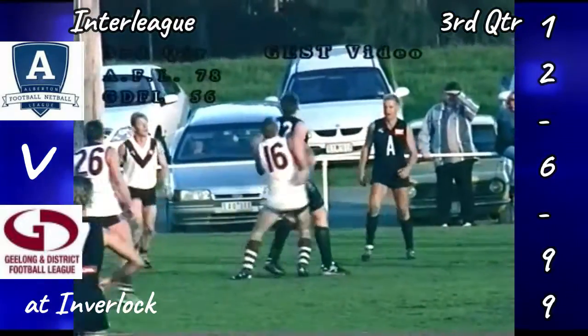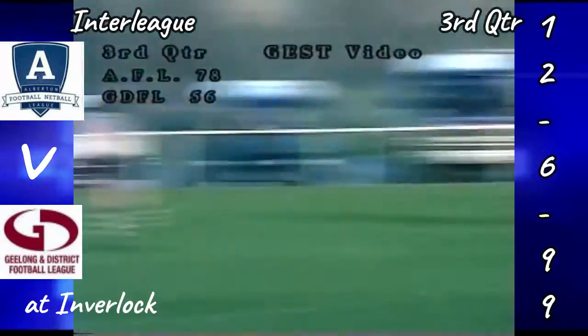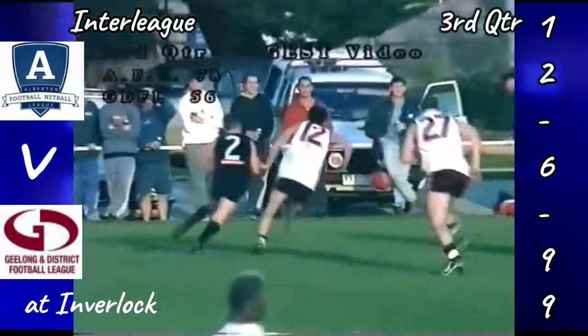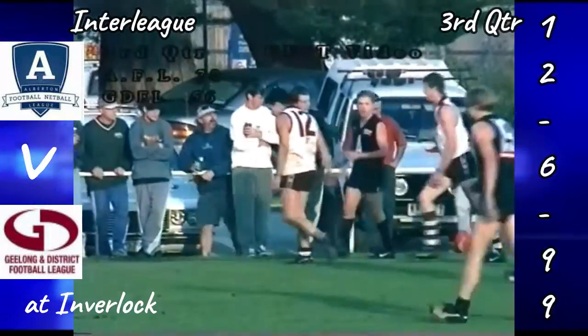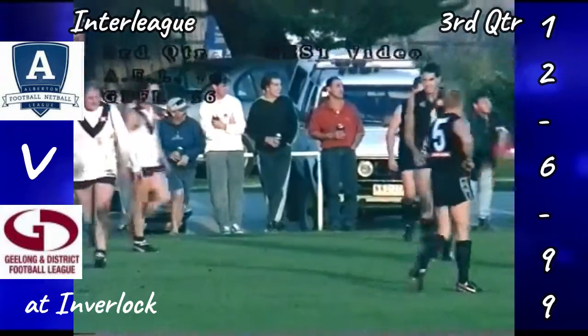Ball thrown in, half forward flank for the Alberton side. On the Social Club side, pushed to advantage by Glasscott. Ball fired back into the full forward position. Big pack of players firing for the ball, and this is where they've obviously changed their tactics at the half-time. Noel, they're bombing the ball in with the little fellas reading the crumbs.